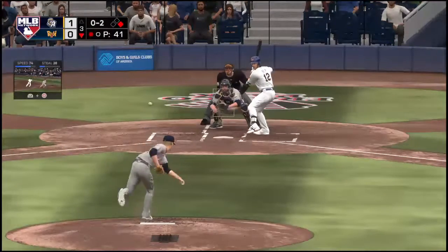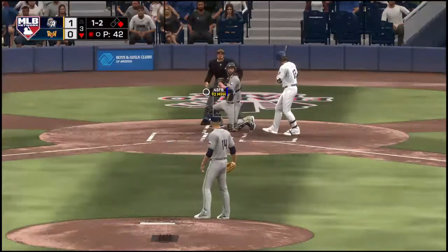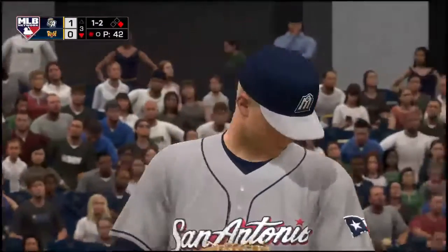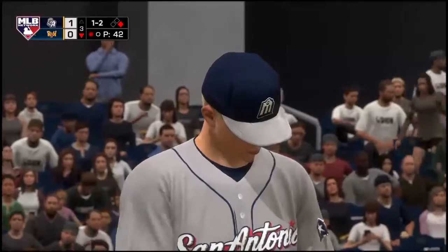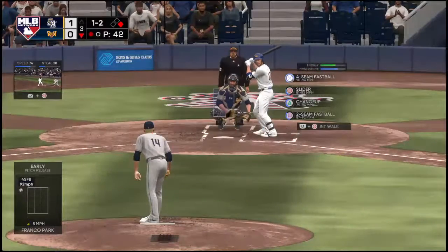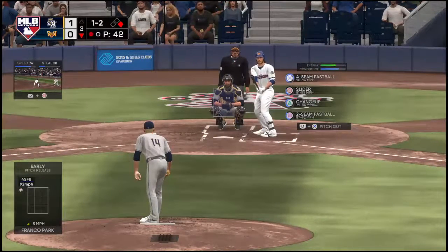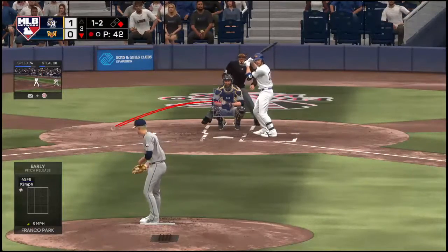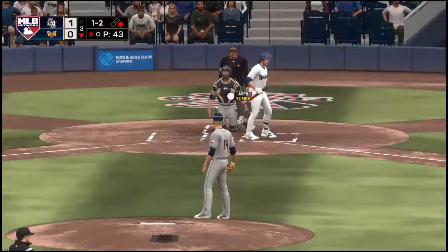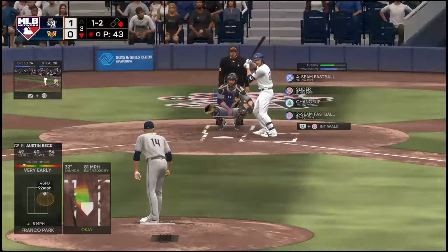Working for the punch-out and the offering. Nope, outside. Hey, that 0-2 fastball wasn't even close, but I'm hitting right now. I'm still sitting on that heater. Able to protect the plate with 2 strikes, and he'll see another one.